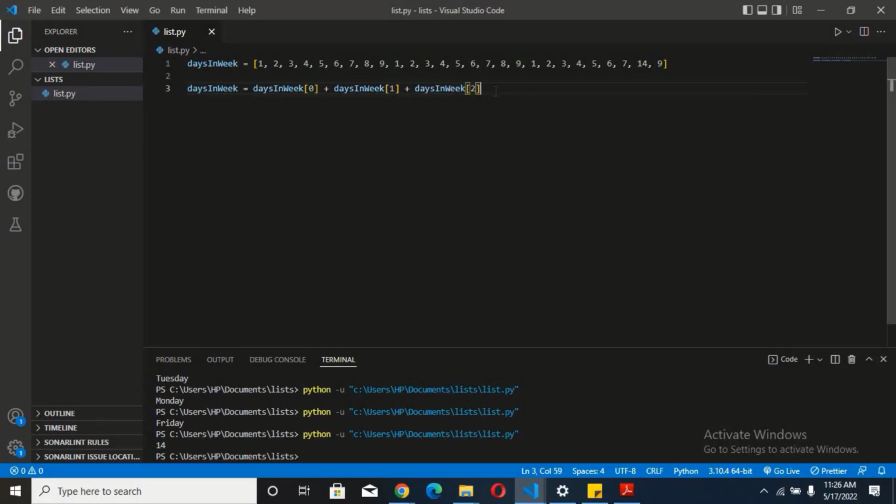You have to be going on and on, and there are about 25 items in this list. So it will take a lot of time, and especially when you're working with a program that deals with tons of information, this will be really time wasting.